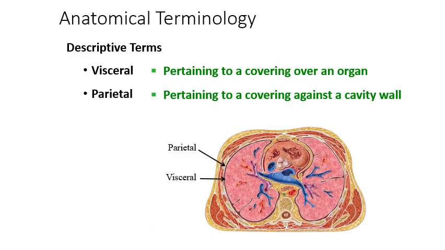And then visceral and parietal. We mentioned these already in reference to your serous membranes, but visceral is always going to be pertaining to the covering of an organ itself, so closer to actually touching the organ. Parietal is further out, so closer to the cavity wall. So in this picture here, the arrows are pointing to the visceral pleura, which is actually touching the lung, and the parietal pleura, which is the outermost layer of that membrane.